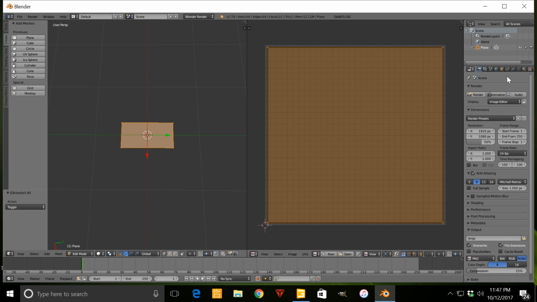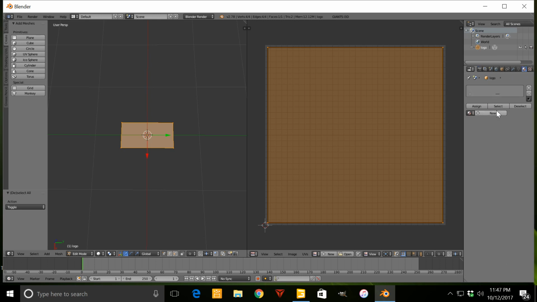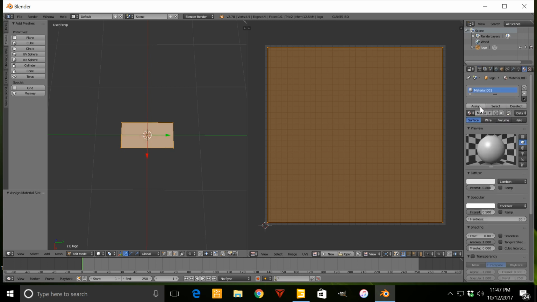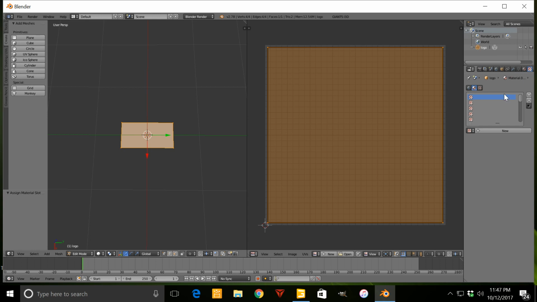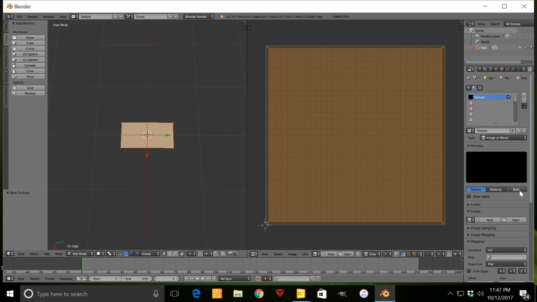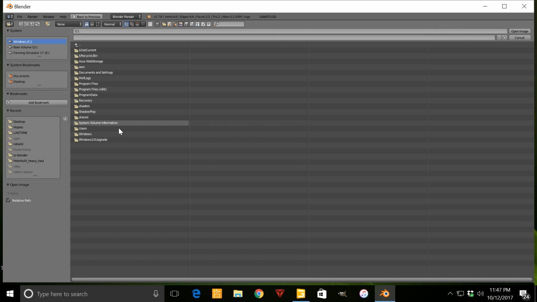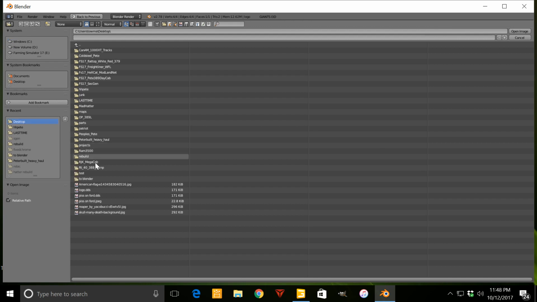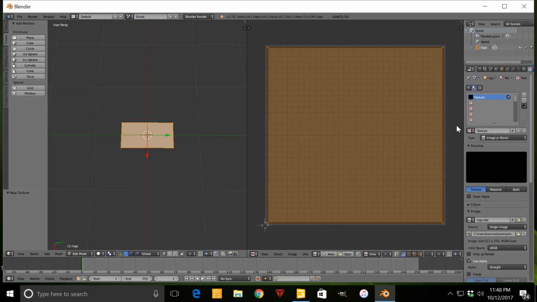We're going to go to our material tab. Well, we can rename it. I'm going to go ahead and rename it up here at the top, logo, and hit enter. Material tab, click on it, just hit new and assign. Textures tab, new, and come down to open. We know where that logo is. It's logo DDS. We made it a DDS file. Click on it, hit open.